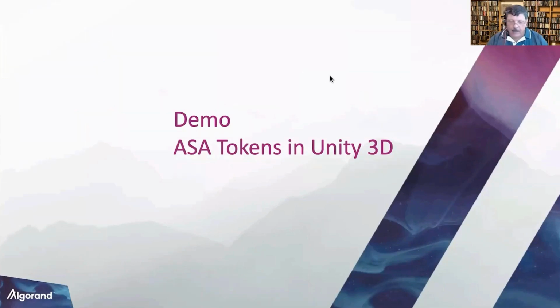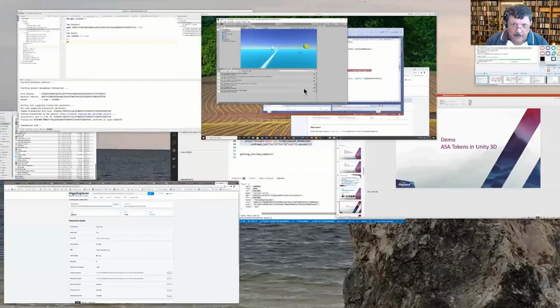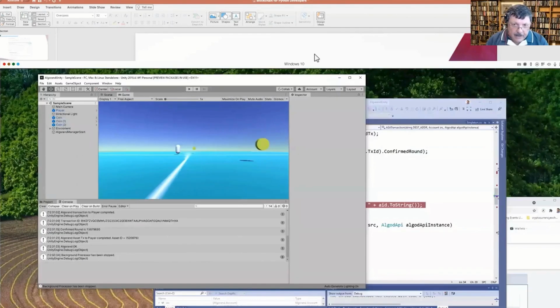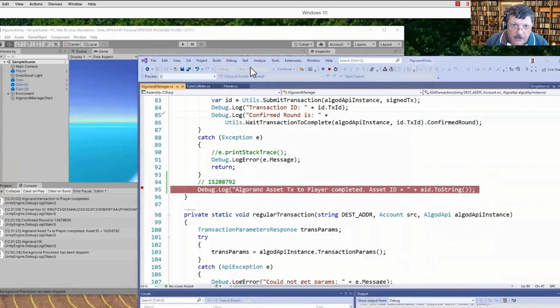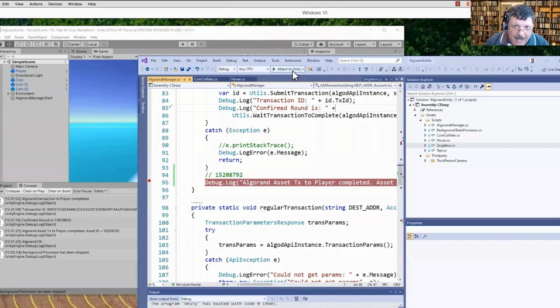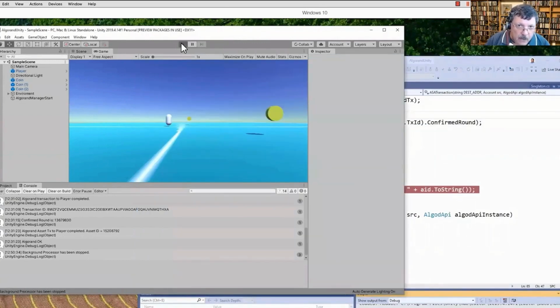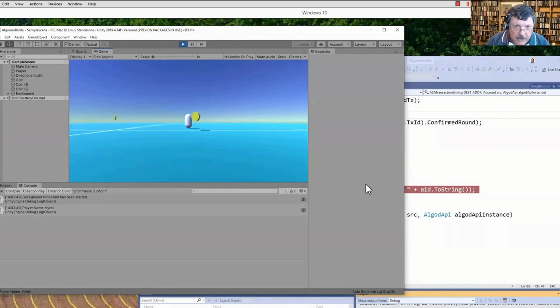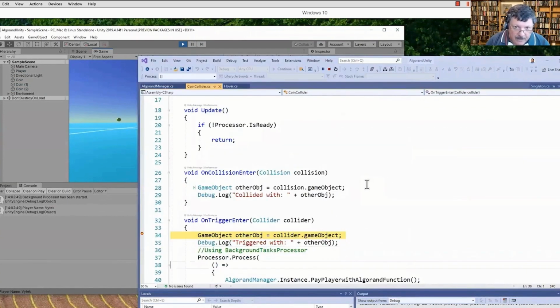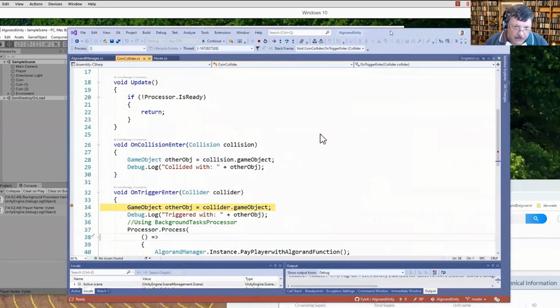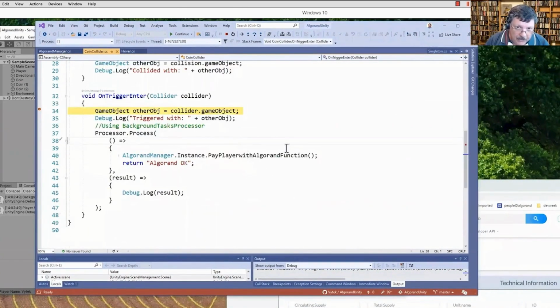There is also a Unity 3D SDK. Let me show you this real quick. If you're anybody building games out there, I did a proof of concept on this one. What I'm going to do here is attach this to Unity, and then I'm going to hit run. The player is the cylinder that you see here, and what we want to do is crash into one of these coins. That'll be a collision event, and I capture that in the code. We're then going to execute this player with Algorand function, and we're going to do two things.